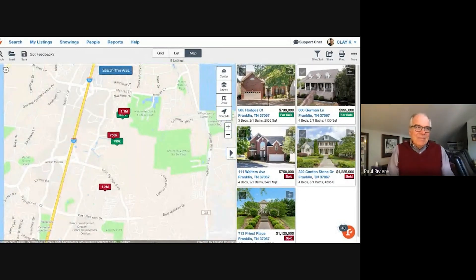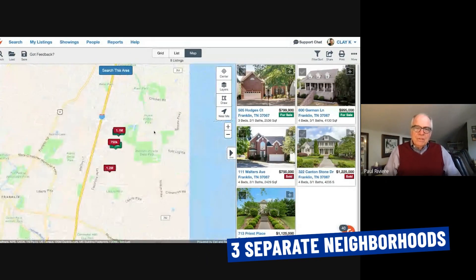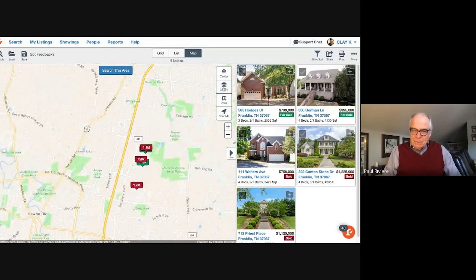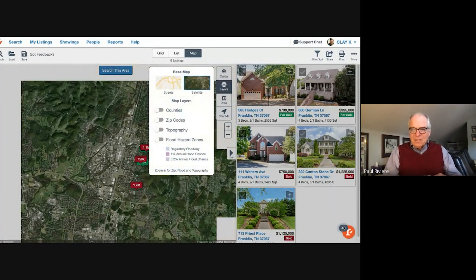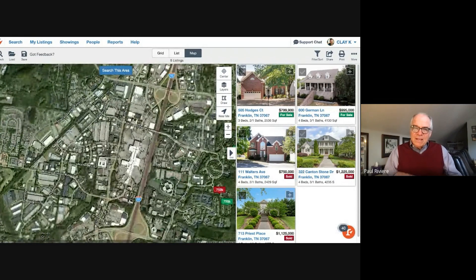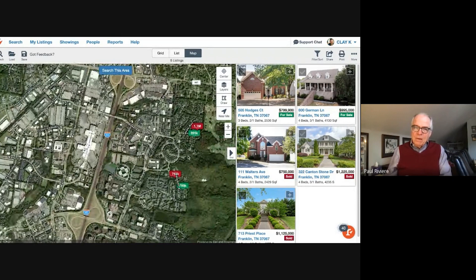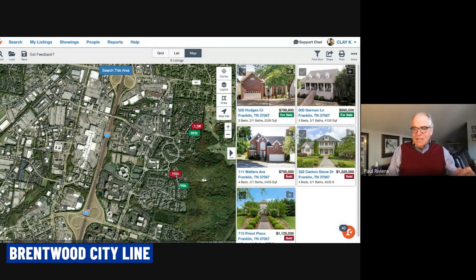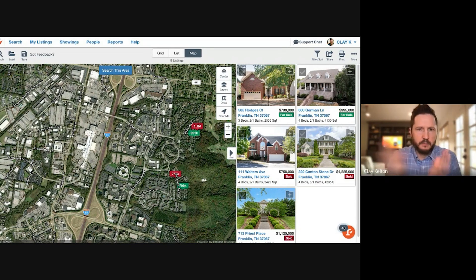Next is Cool Springs East. Originally there were three separate neighborhoods — the Woods of Cool Springs, Cool Springs East, and one other — but today it's just called Cool Springs East. If you're on Carothers and head due east of Cool Springs Mall, you'll find these houses nestled in the hills between apartment complexes and other neighborhoods in Brentwood. They hug the Brentwood city limits but are very scenic, with nothing new being built there.